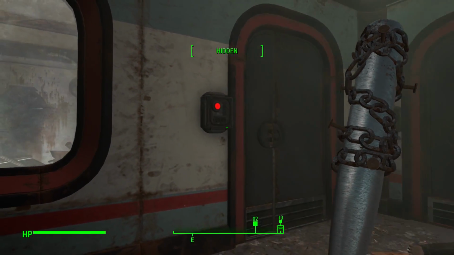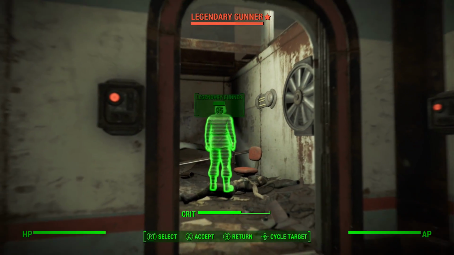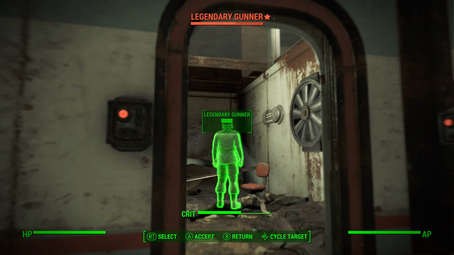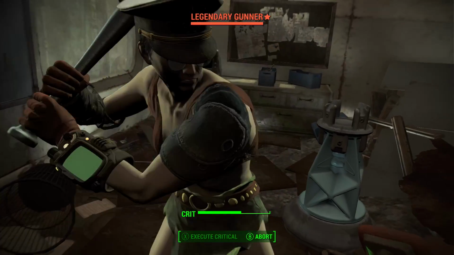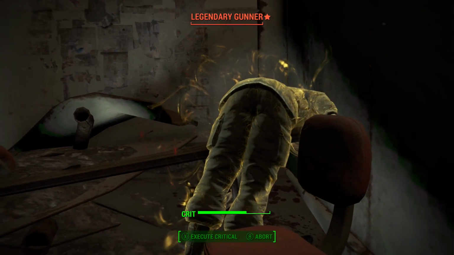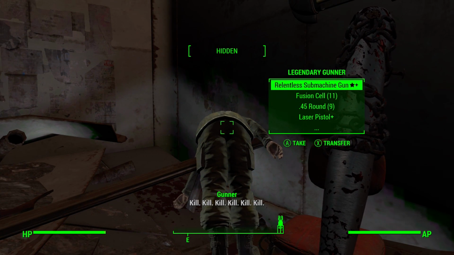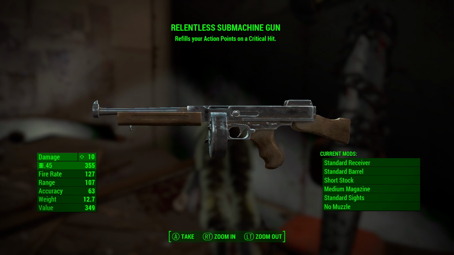Walk past the door. Can we open this button? Button. Yes! Legendary gunner. With 3x damage, that should be enough. But we'll just kind of max out the action points just in case. Yes, especially with Rooted, he has died before he can regenerate into his next regeneration. And it's a bloody gun.